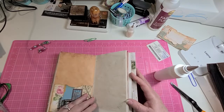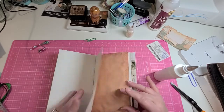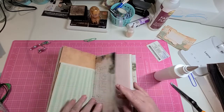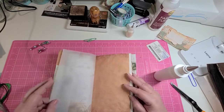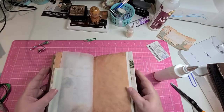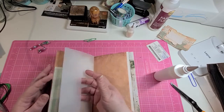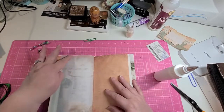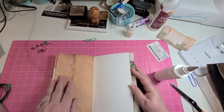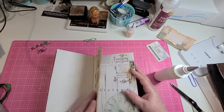And we got a pocket. Like I said, I'm gonna put pockets and tuck places and stuff in here, but I'm not going to fill them up because I want the owner to have a place to put things. Here is some vellum paper, and I've glued it top and bottom, so it's a nice little tuck place. Here's another tuck place. Belly band.